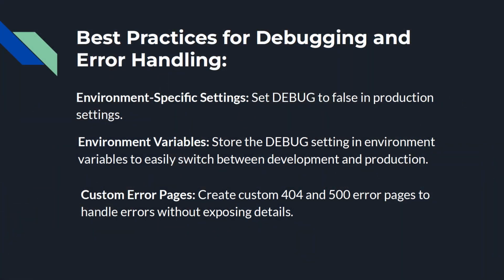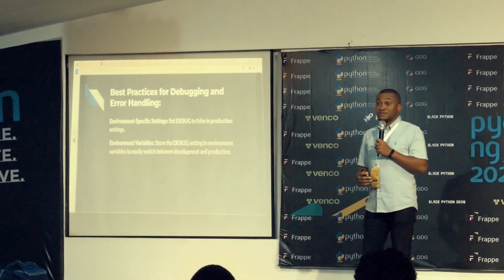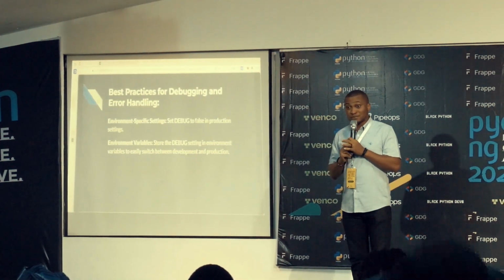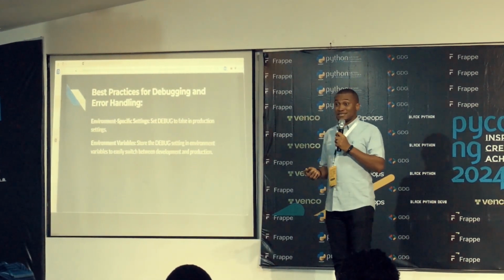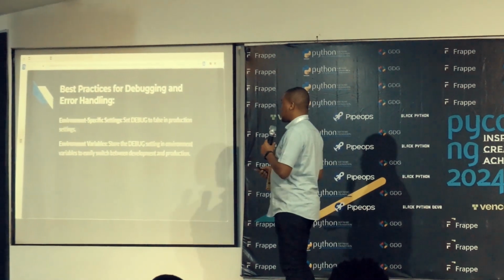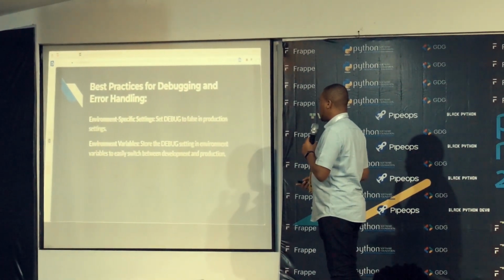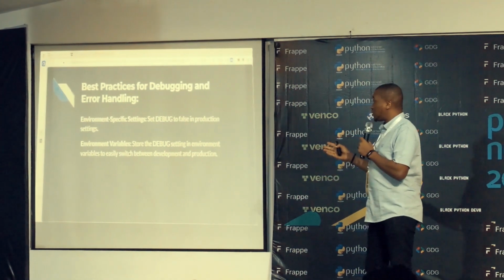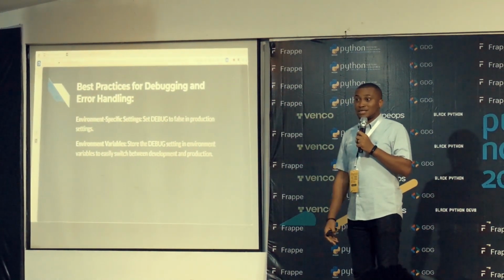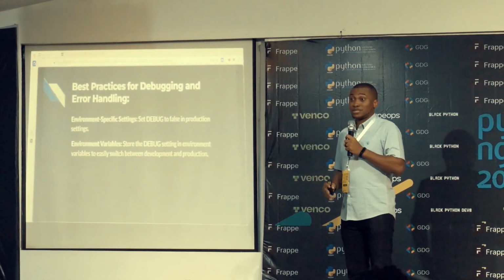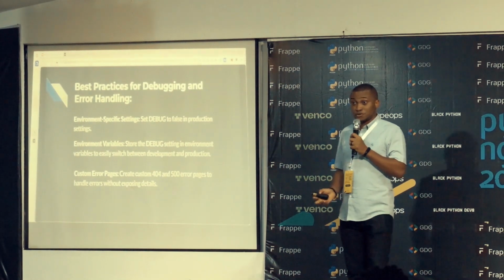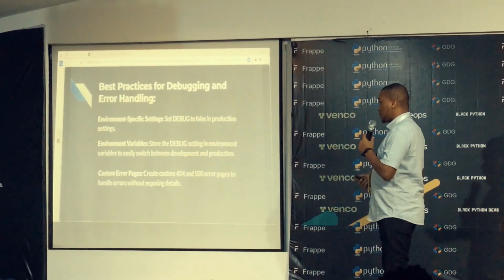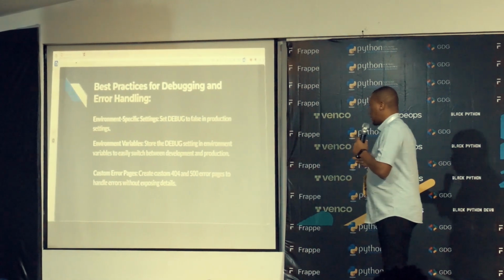Now, best practices for handling this. Make sure that you have different environment settings. For example, you can have separate settings for production and separate settings for development. That way, you won't forget, because a lot of times, it's all about forgetting. When you have two separate settings, you'll always remember, and you ensure that it's working. Then the best way I would recommend is using environment variables. That way, you are foolproof. With environment variables, on your local computer, you set it to true. In production, it's always false. So no matter what happens, the app is reading from the environment, and you can always be sure that your app is secure.